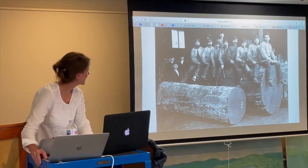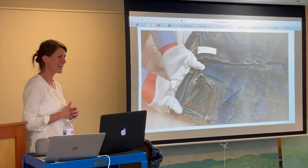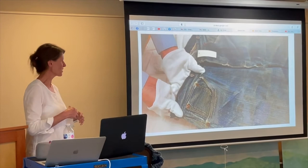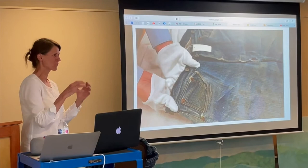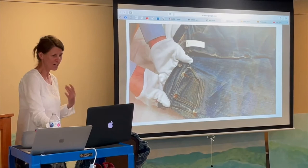And then I discovered, while looking online for the most expensive pair of jeans, that there's actually a thing called mining for jeans. People go into the old mines, because when the miners' jeans would wear out, they would tear them up and wrap them around pipes. They used them for insulation and a lot of things, and they would just discard old pairs in the mines. Levi's will buy those for their archives. Like this pair was $100,000. Oh, yeah, crazy.